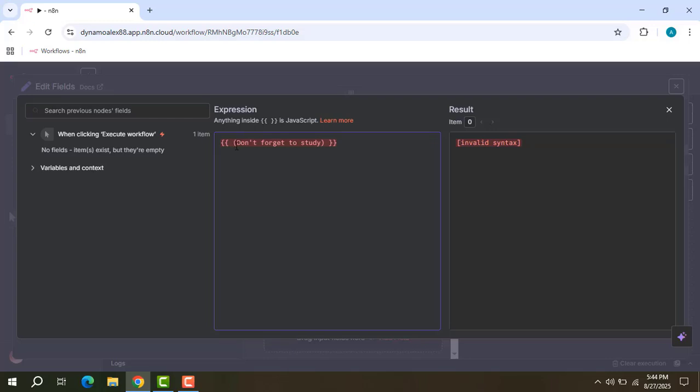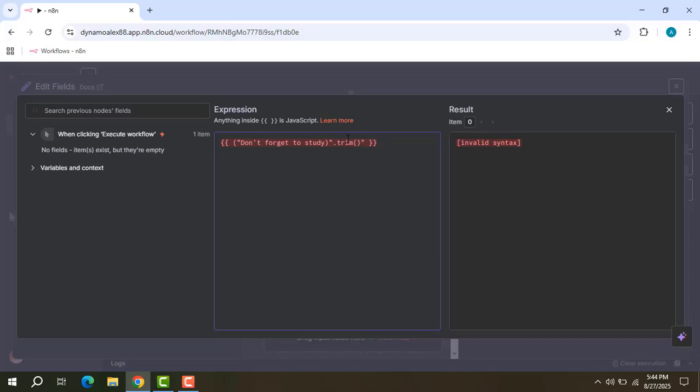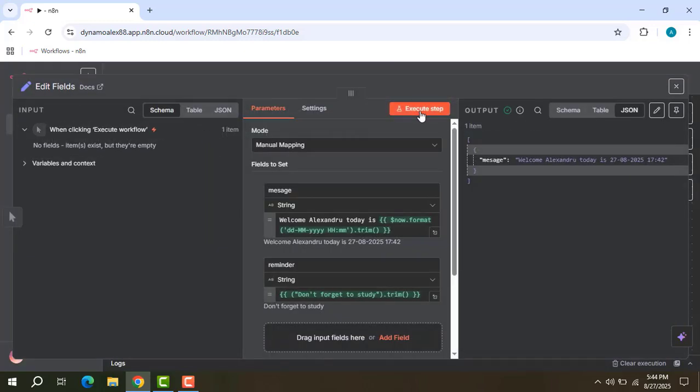Also we need dot trim. Now it's good. Execute.